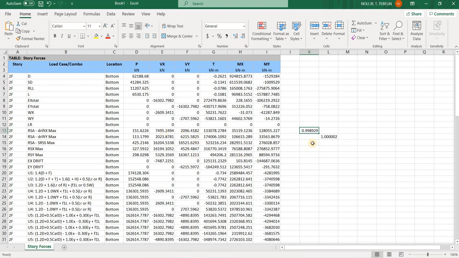In case that the value is different, for example, let's say I have this value. So, static over dynamic, I have this value, let's say 0.883. Okay, so this is just a number to multiply to the scale factor.